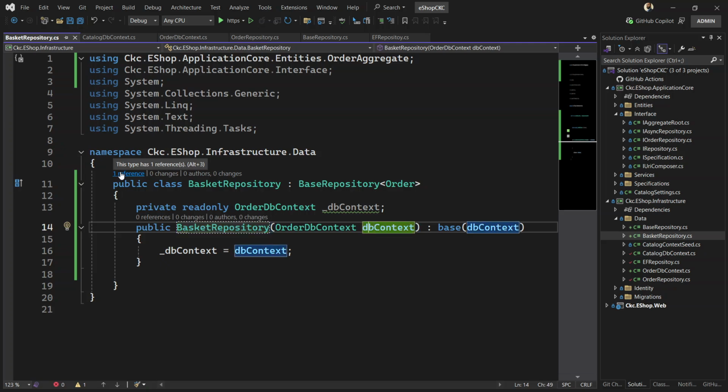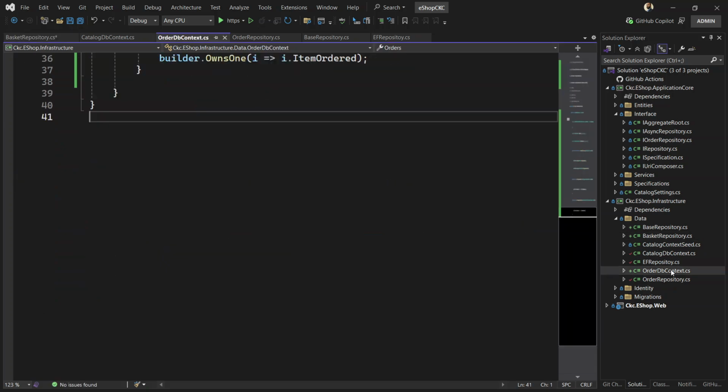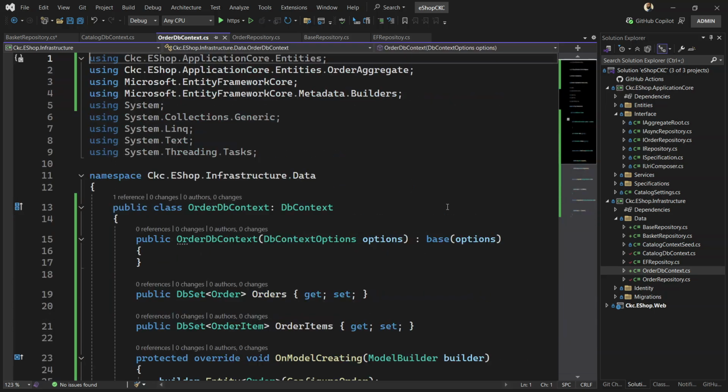Again, a somewhat similar basket DB context needs to be created, and a private variable is going to be basketDbContext. I'm trying to do it quickly so we have a separate context, and let me create something similar along similar lines. Let me create a basket DB context.